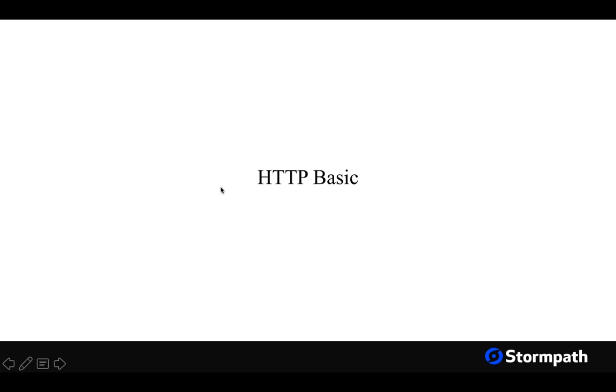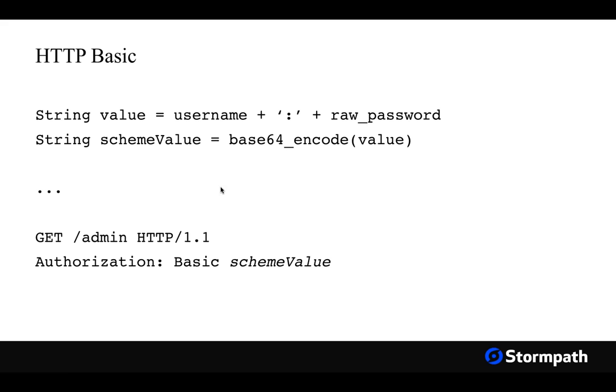So let's dig in. HTTP basic is the one that we just covered a little bit. We'll actually show now how the algorithm works, so that anytime anyone talks about HTTP basic authentication, you'll know exactly what's going on. This screen is pseudocode. There's no particular programming language here. And by the way, this entire presentation is programming language agnostic. So regardless of your preferred programming language, this information is valid and relevant for all languages. But this is a little bit of pseudocode that simulates how you might calculate this in your programming language.